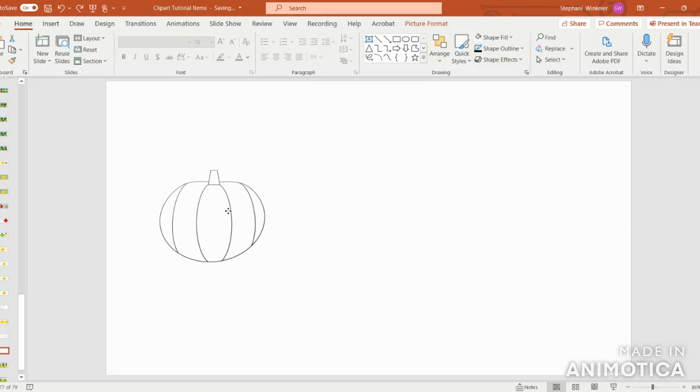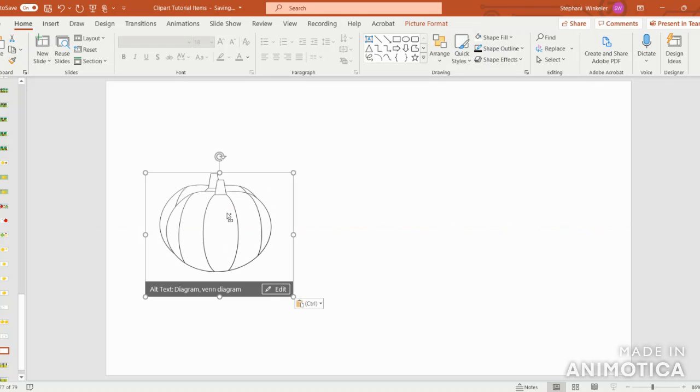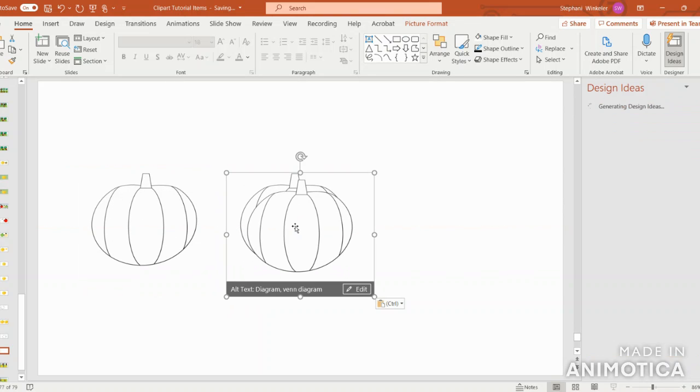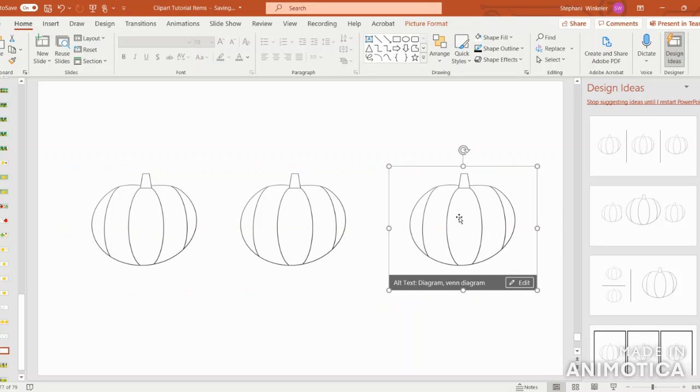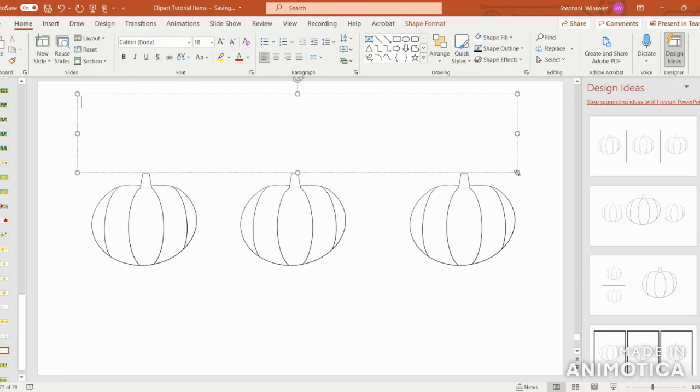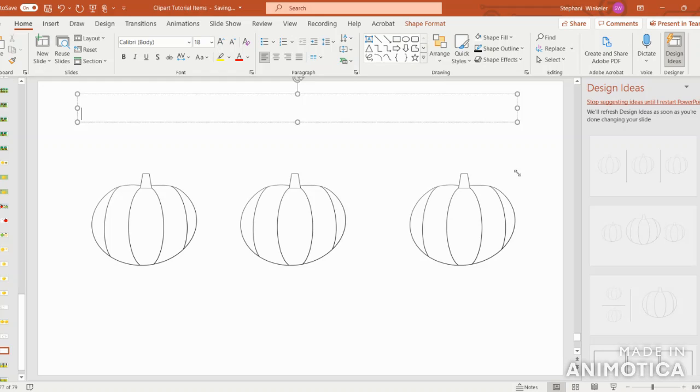So the first thing we can do is go ahead and create a worksheet with some pumpkins. And what you could do is do a following directions worksheet. So this might be kind of fun. You can say insert text box. And we could go up at the top and say 1, color the biggest pumpkin orange.